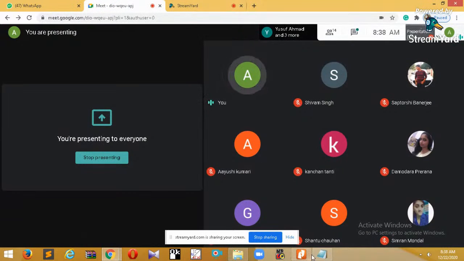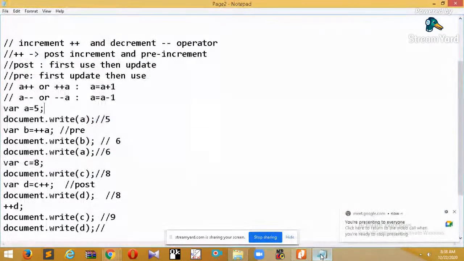Okay. So today we are going to discuss, first of all, a revision of the postfix and prefix operators. So how do these operators actually work? Let me first tell you two things. The plus plus operator is called the increment operator, and the minus minus operator, or double minus, is called the decrement operator. Now increment and decrement both have two versions. That means post-increment and pre-increment, and on the other hand post-decrement and pre-decrement.